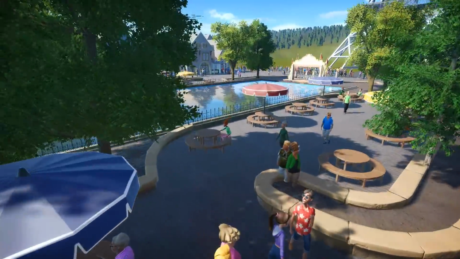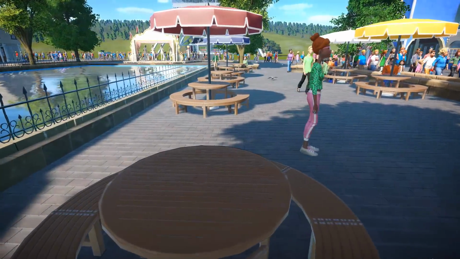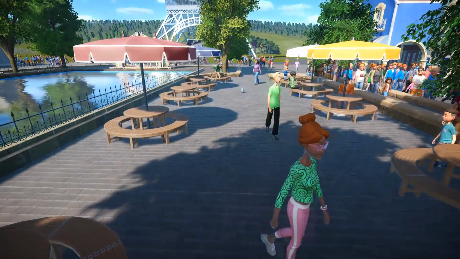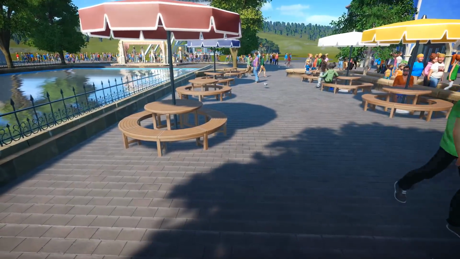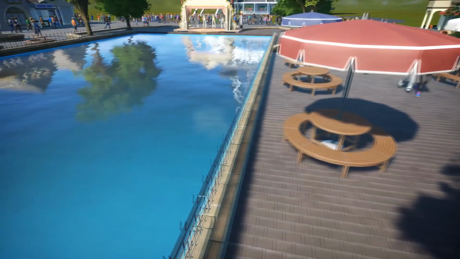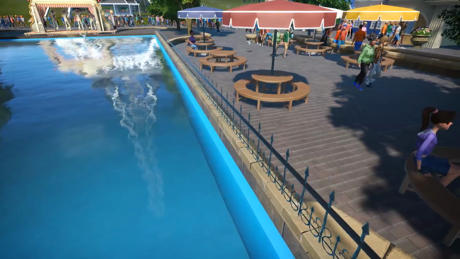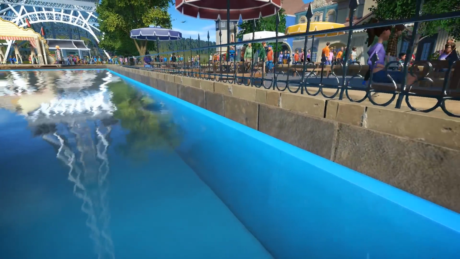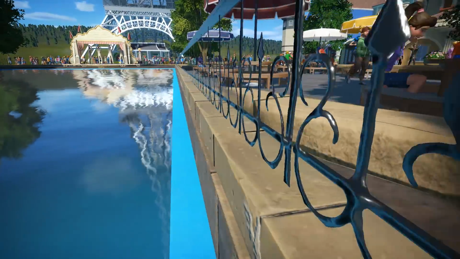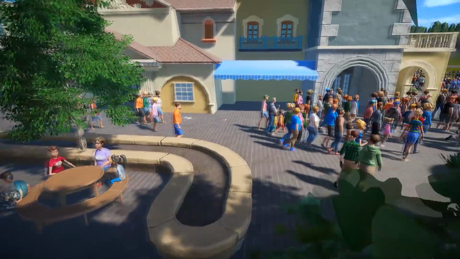So, there's literally no path right here where these picnic tables are, but yet they will still come over and sit on them, which works out perfectly. Because if I put path there, I had to flatten the land out all the way back over to here to get the water right up to the edge. So you can see how close that water is to the edge right there. That's a neat little trick that I got to work, and I'm very happy with.